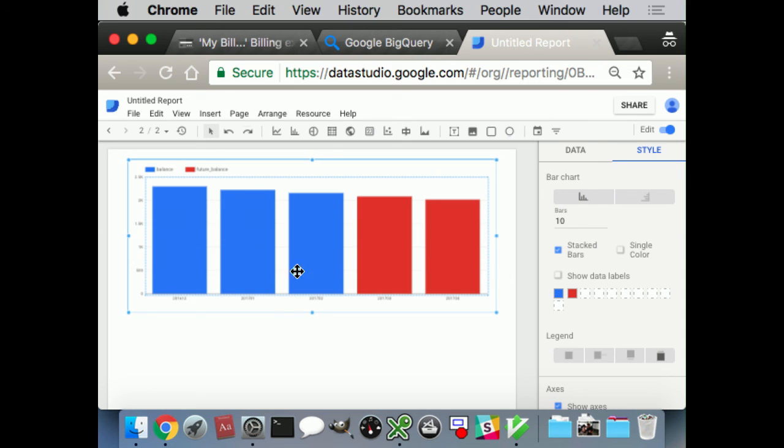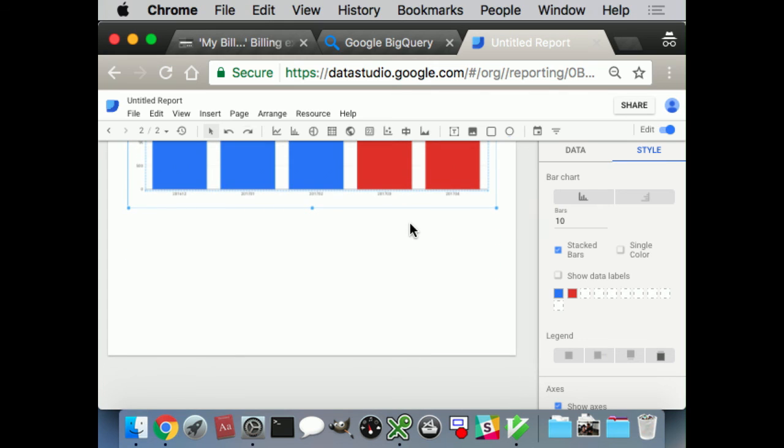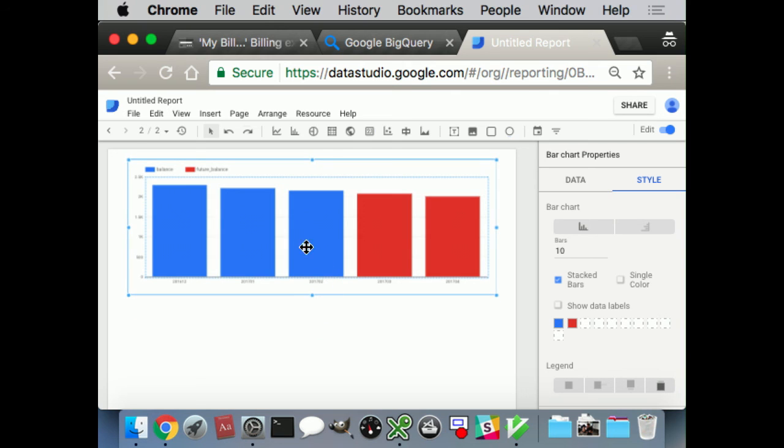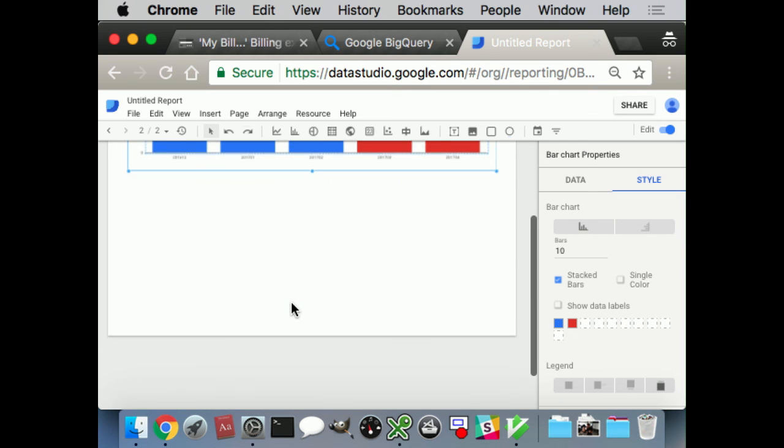So this is a little bit of a display hack, but you can see that I did that so that I can put the past months in blue and the future months in red here. This is actually the current month and the next month, so I don't actually have billing data for this, but I'm extrapolating from my past data what my future data might look like. You can see that my past data is trending down, so we've extrapolated that the billing data will go down a little bit over the next couple months. That's great. We can predict the future a little bit and maybe ease our financial officers' minds about how much we're spending.